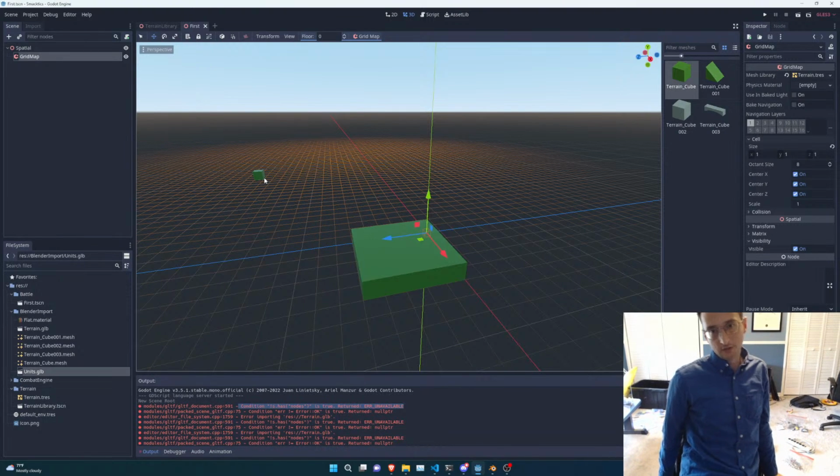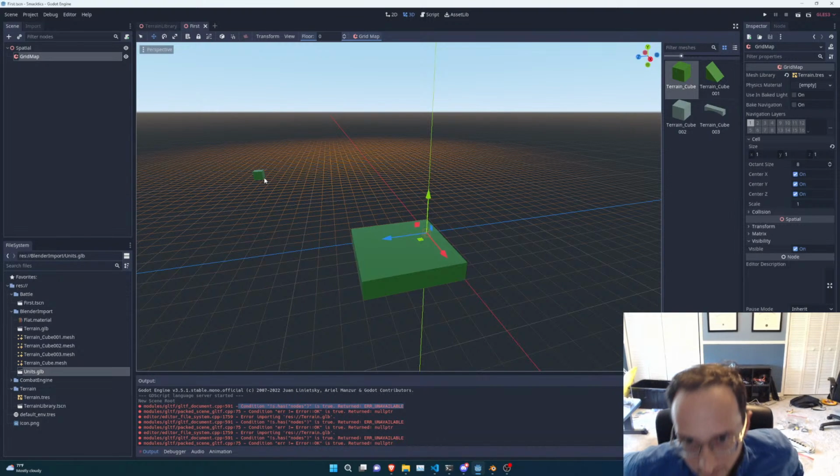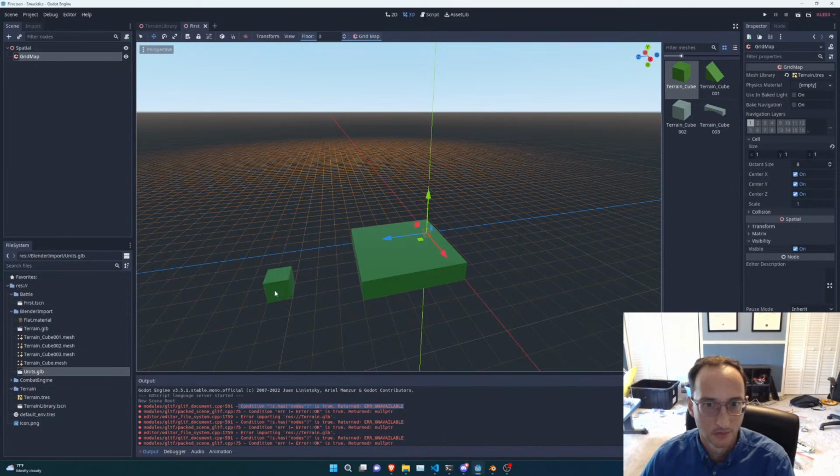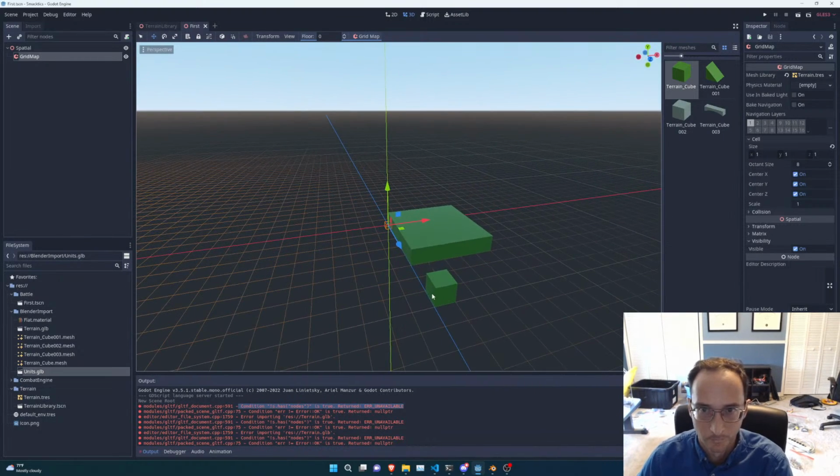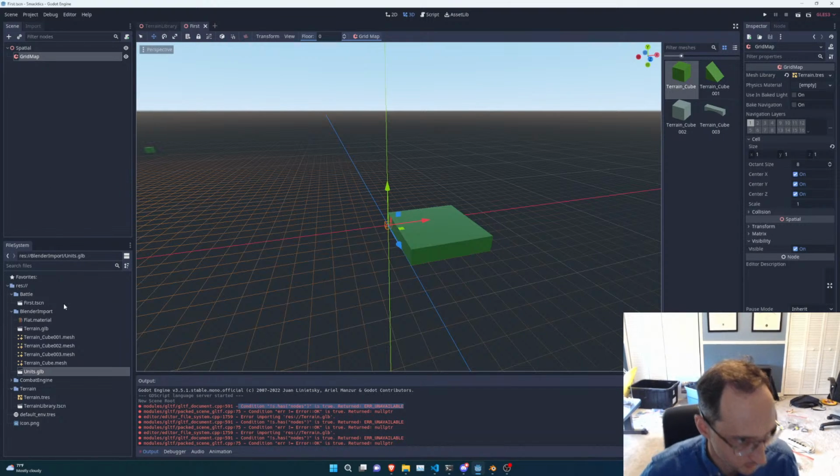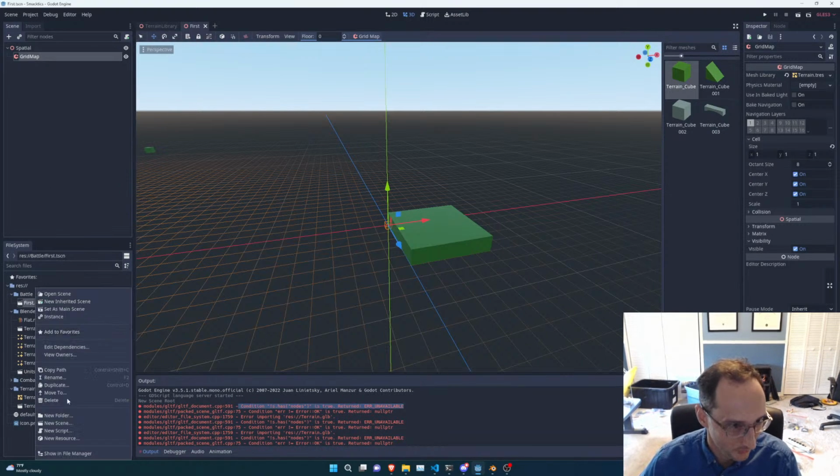We need some way to basically export this level. Yeah, this is my first time using Blender, so let's go. We'll rename this.